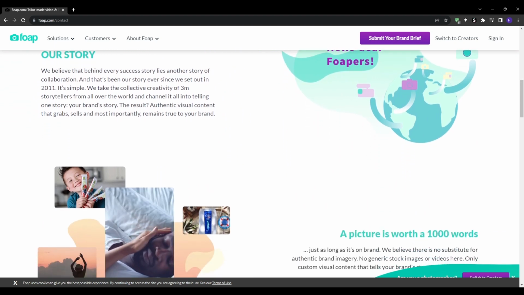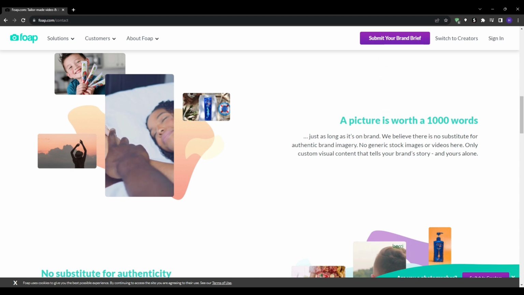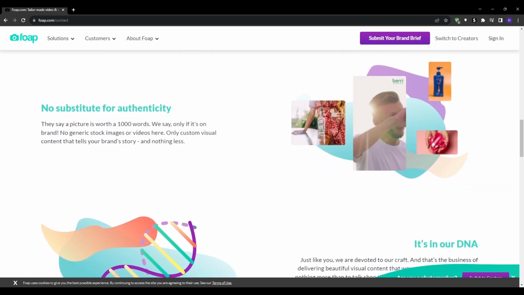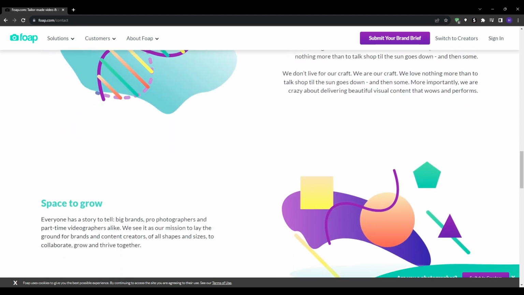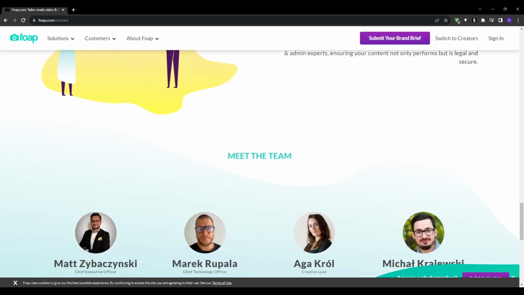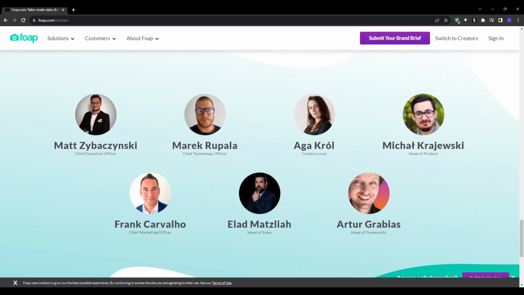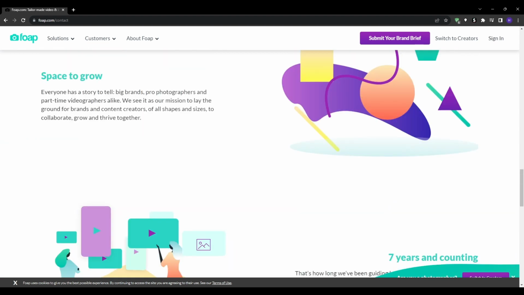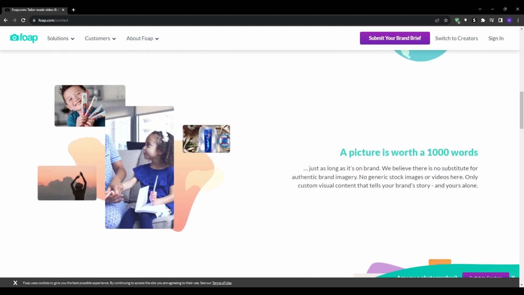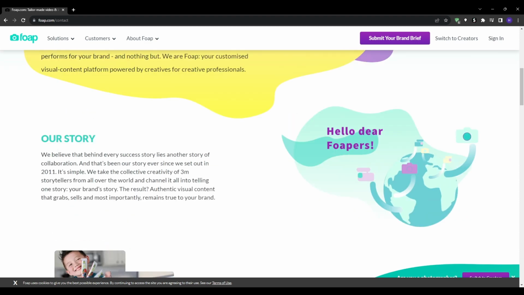So as you can see here on their website, companies come to Foap to purchase photos, videos, and different graphics for their marketing projects and campaigns. For example, say a digital marketing agency lands a new client and needs to source lifestyle photography for the brand's social media ads, or imagine a startup needs an explanatory product video created for their website. Instead of hiring dedicated photographers for these visual assets, these kinds of businesses can simply come to Foap and license the photos, videos, and other graphics that they need on demand for individual use.